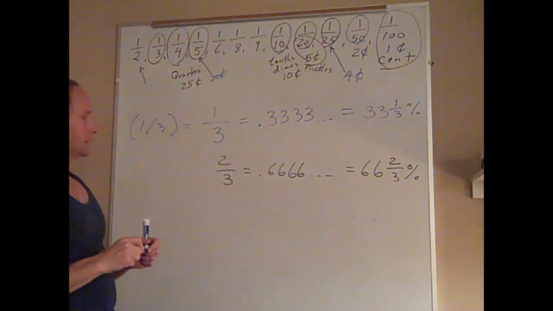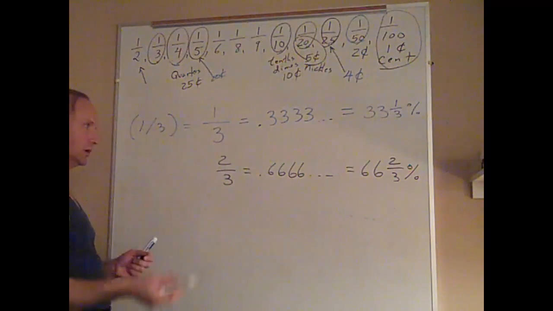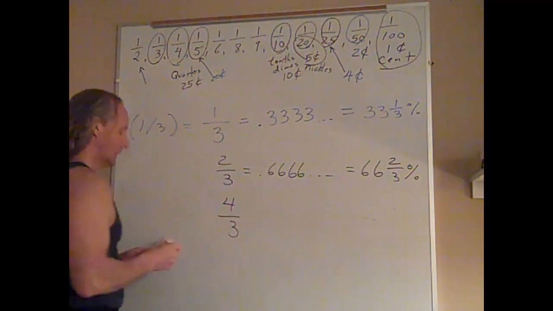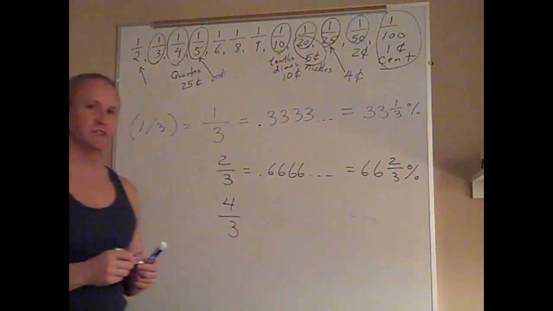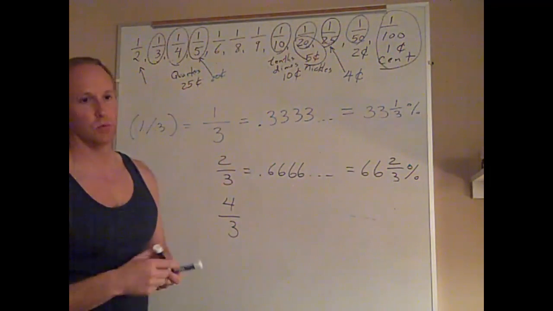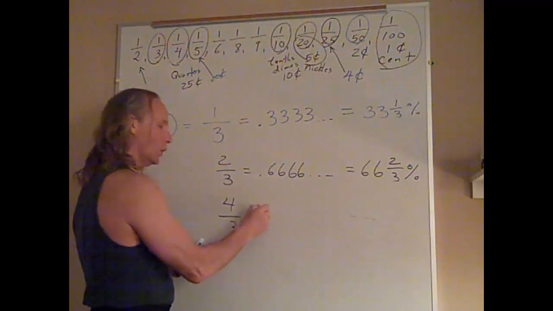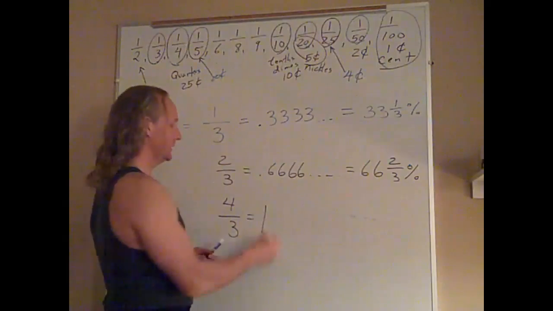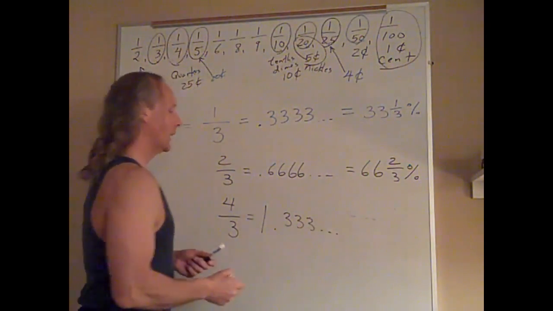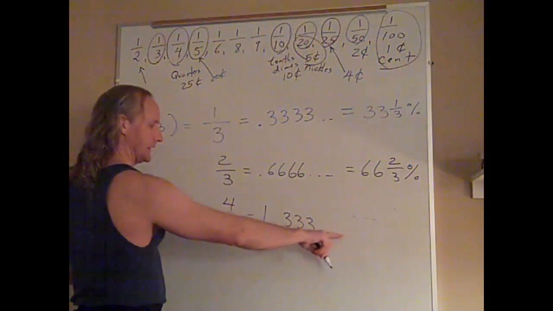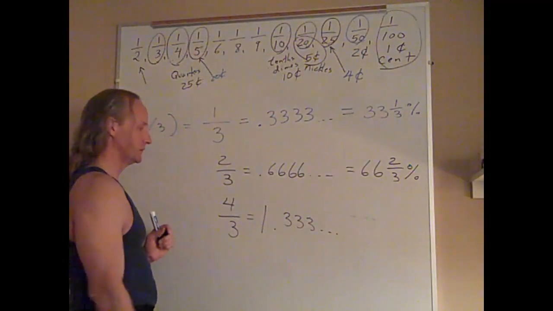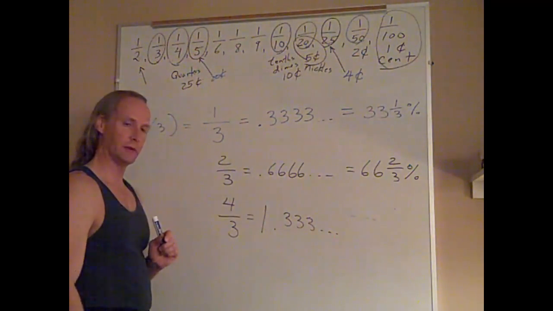Now that leads us to one more, and this is the most difficult. I'm going to do 4/3. And in this case, you really do need to think of this as a mixed number. It's 1 and then 1/3 more. So I'm looking at 1 and then 1/3, which is 0.333, and so on. One way to write a repeating decimal is like this. Another interesting way to write a repeating decimal is with a bar over the 3.